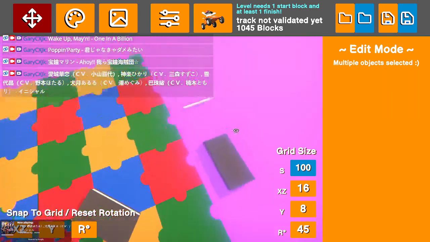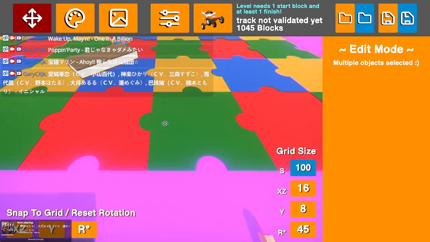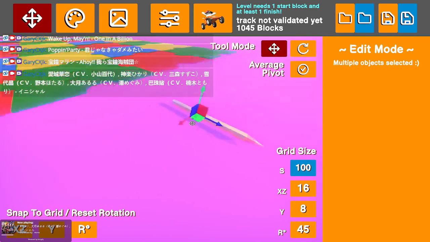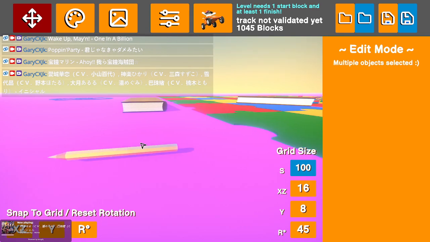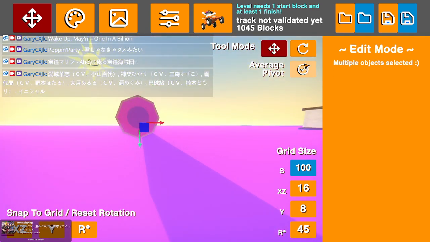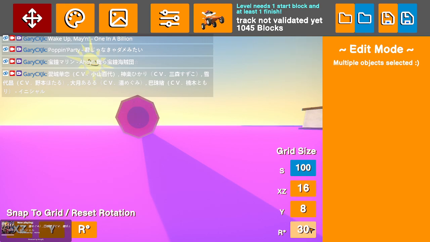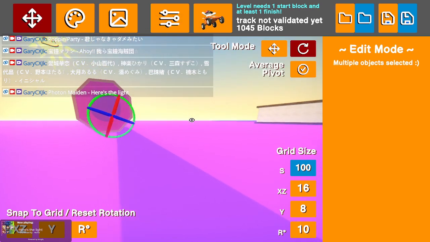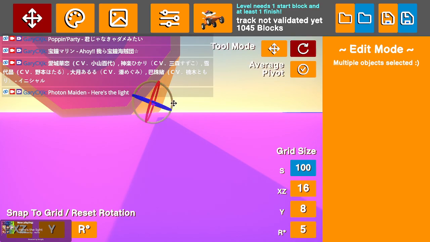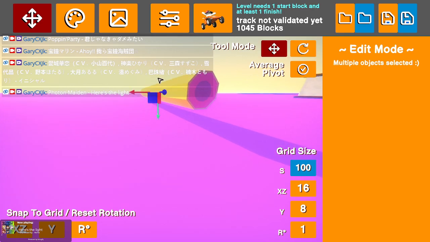We're just going to shrink it. Is it small enough? We're going to shrink it again. Let's see, 30 degrees. So this is maybe a bit better. Okay, one. Okay, let's go with this then.